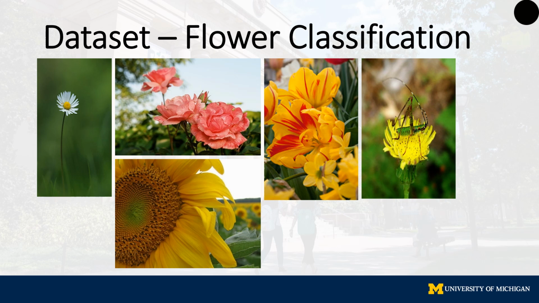In here, just providing an example from each class from the original Kaggle data set. So on the left you have daisy, middle upper there's a pink colored rose, sunflower beneath that, tulip to the right, and then a dandelion to the far right. So as already said, there are different features amongst the flowers, but there are some definite commonalities as far as potential color or the color of the background as well.